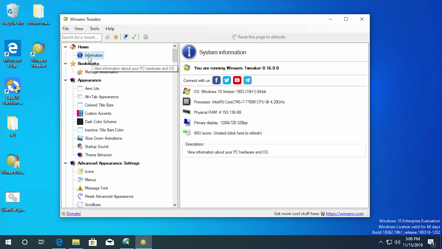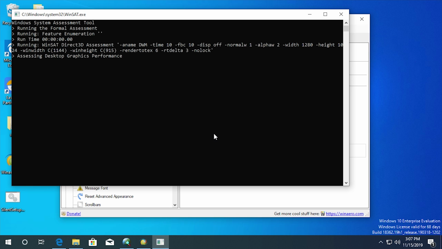When you first open the program, it's going to come up with this information. This is the very first option, which is, I believe, selected by default. And this basically gives you some system information. It lets you know what version you're running. We are running the latest version here. And it lets you know things like what OS you're using, what your processor is, how much RAM you have, what your screen resolution is, and your Windows Experience Index score, which was removed, I believe, in Windows 8.1. But there is a way to actually check the score, and you see that we're doing it right here.